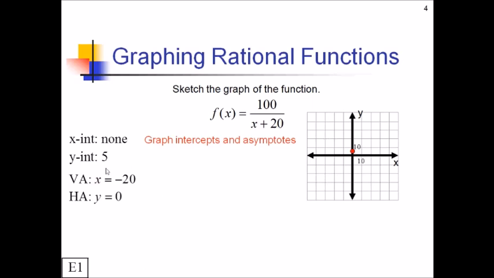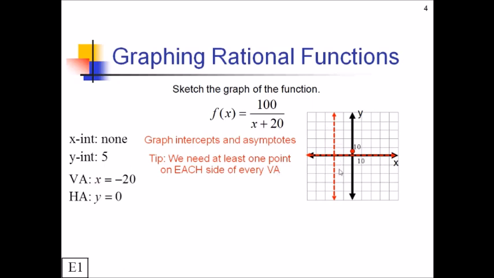We have a vertical asymptote at negative 20, the x value negative 20, so right here. And we have a horizontal asymptote at y equals 0, so that's the x-axis here. Now the key to graphing these, we know that these rational functions always hug the asymptotes. They always follow the asymptotes, approach them, but we need to figure out which side of which asymptotes our function is on. So the key here is that you need at least one point on each side of all your vertical asymptotes.